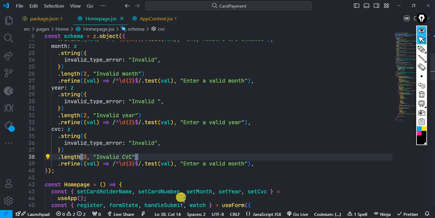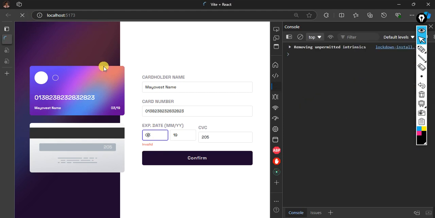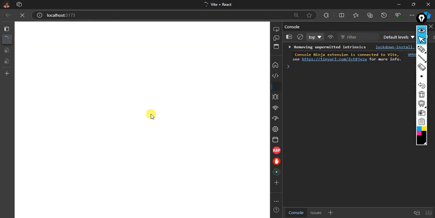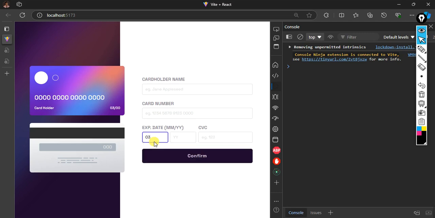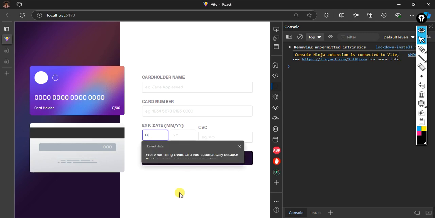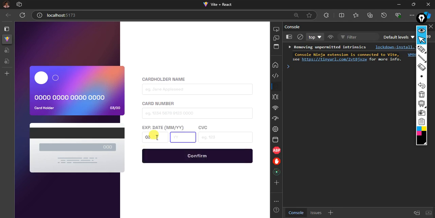So if we save this one, we shouldn't be having any error that we're having, because now it's showing invalid because we were using number before. So to the page there, so here 03, as you can see, no problem. But now if I put 1, it will complain because we say we are looking for 2 digits there. And again, you can't type a letter, it will not accept it, because I see enter your valid month because you are inputting wrong stuff there. So here 03, so 19.